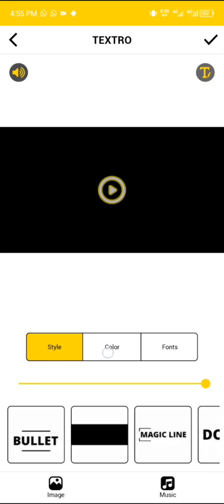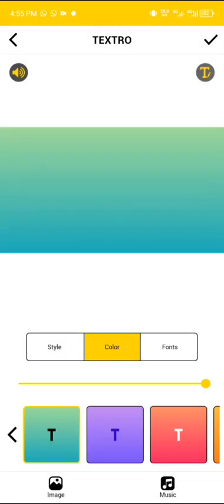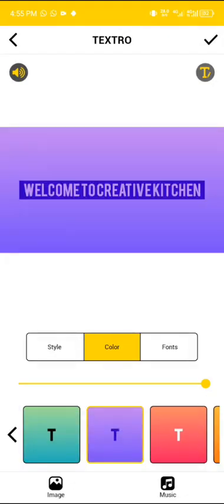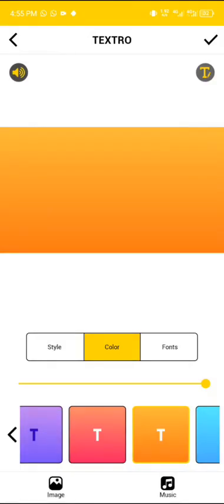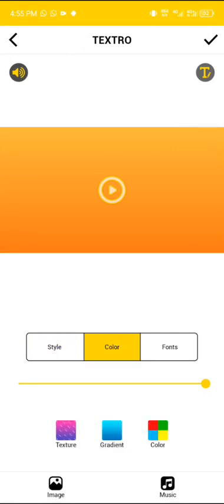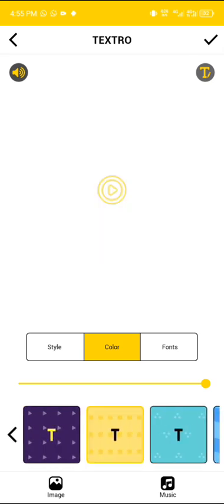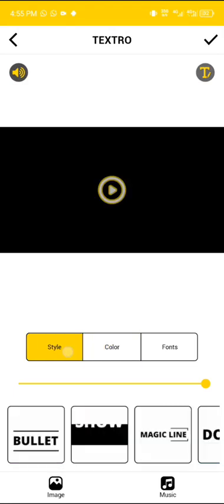Now we can select maybe a background color for it. You can either decide to work with color, gradient, or texture, whichever one you want. And there's also style. Style is how you want it.